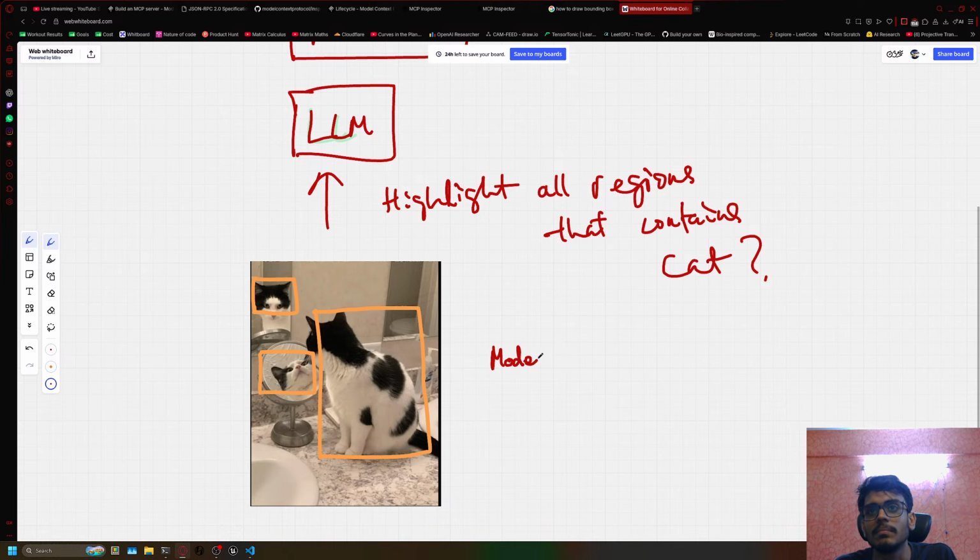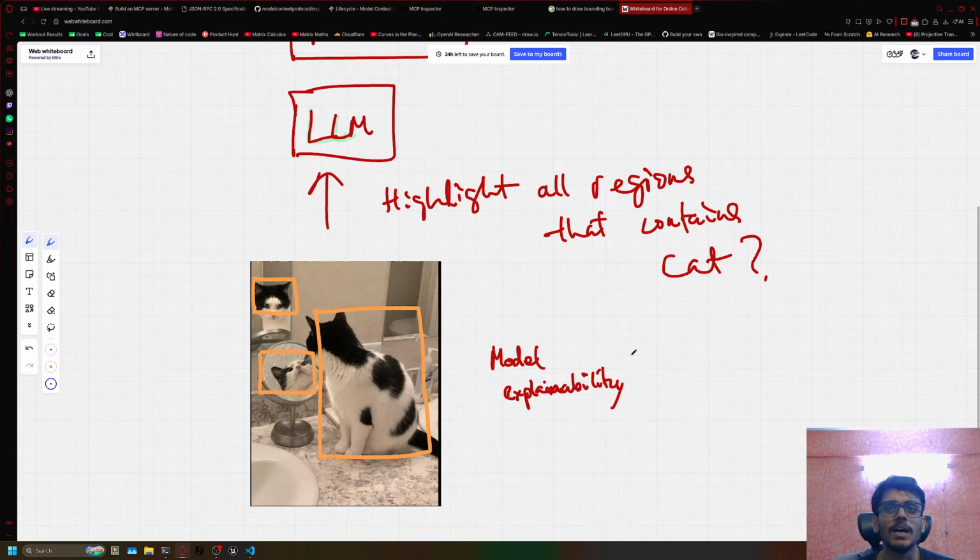So I'm building this because then I can extend this idea to something we call model explainability. I can continuously ask the LLM questions. First I can ask, hey, how many cats are you seeing in this image? It will say three, maybe two, maybe one. Then I will ask, now highlight the regions where you are actually seeing the cat. If the LLM fails to do so, then I can understand that the LLM is kind of hallucinating, so all its generations are fugazi. We don't care about it.